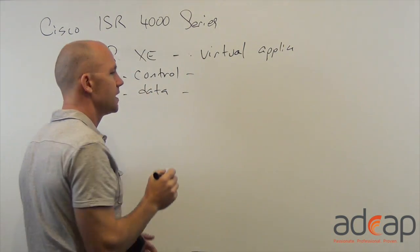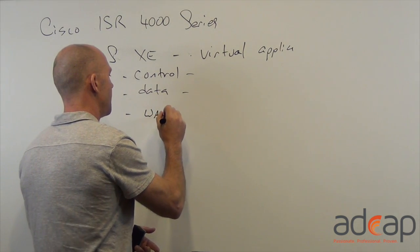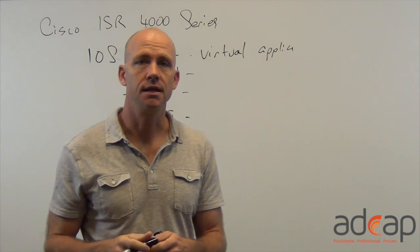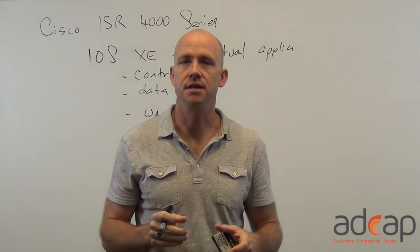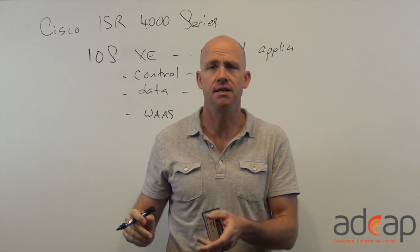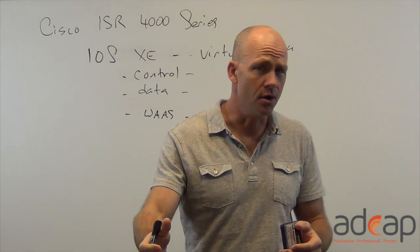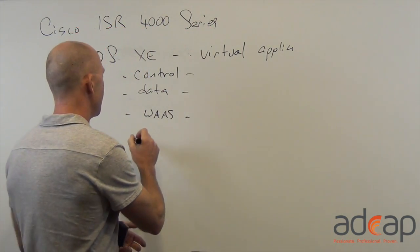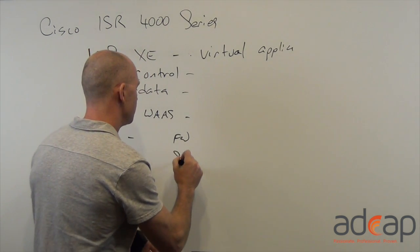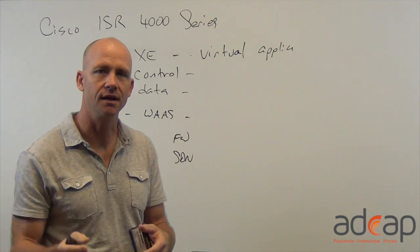There are other things that we can add on to it. One of the options you can add on to the ISR 4000 right now is Cisco Wide Area Application Acceleration — caching over the Wide Area Network. It's useful in some situations, and instead of having to add it as a separate module, it's just run as a virtual machine inside the router with fast internal connections. The plans that Cisco has for adding additional virtual machine capabilities are coming out of the rest of the Cisco network portfolio — things like a really good firewall, software-defined networking, wireless controllers, and all sorts of different applications that can be added in the future. So it has a lot of expandability.